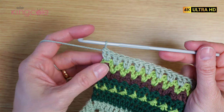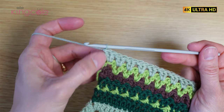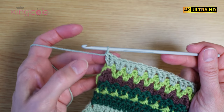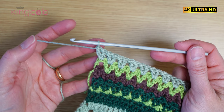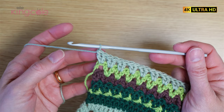Okay, so here we are at the end of the row. I've worked two trebles into that final chain of three there. So you're not changing yarn this time, so we need to keep the same yarn going. I'm just going to spend a moment now sewing in the ends so that that's all nice and neat, and then we'll be back with the next row.